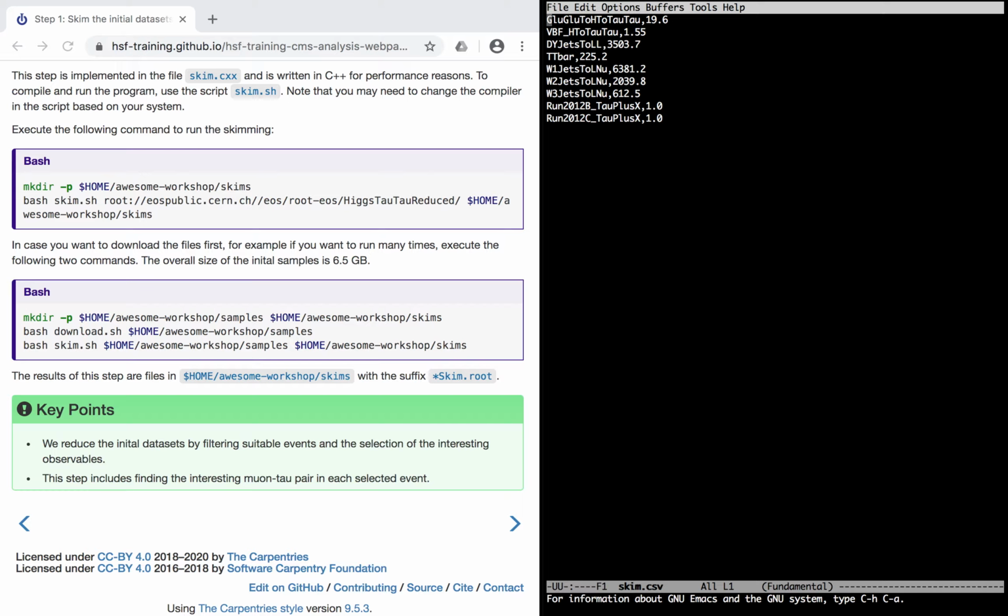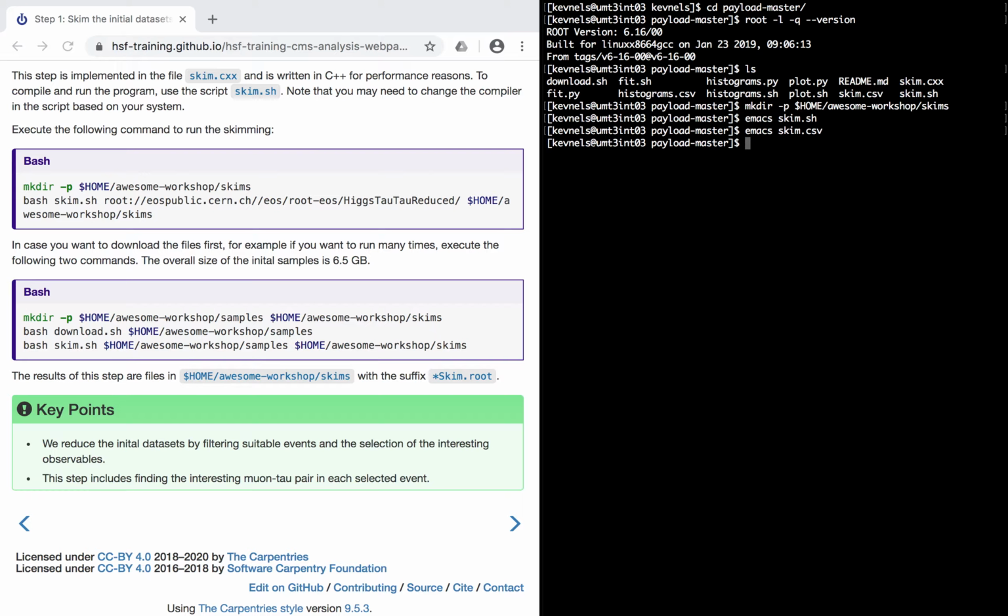So we see the familiar names of our signal samples like gluon fusion H to tau tau and VBF H to tau tau, so Higgs decaying to tau tau. We also see backgrounds like Drell-Yan, TT bar, and various W backgrounds. And then the final two lines we see are data samples. So I'm going to do something a little bit different here. I'm going to trim this file down to just be the two data samples. So I don't want you guys to do this, but this will allow me to demo this code on the fly, and it will take much longer if I don't trim down skim.csv.